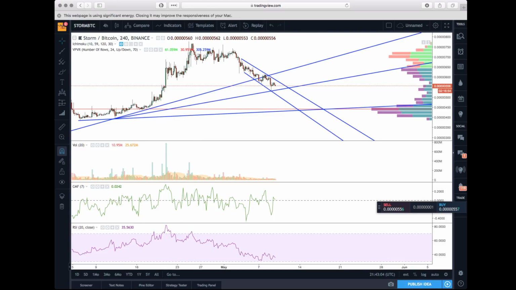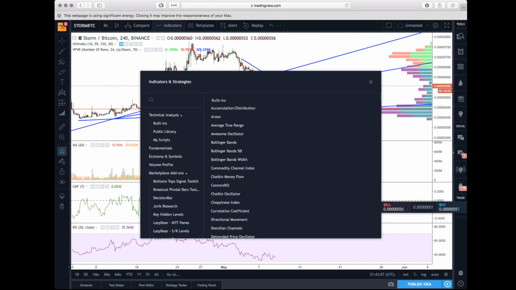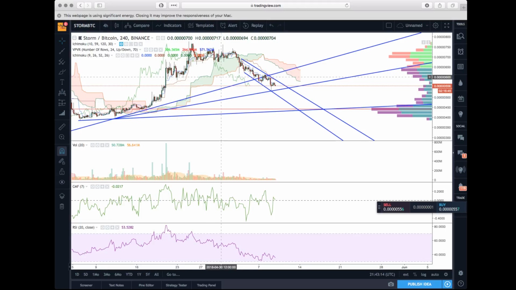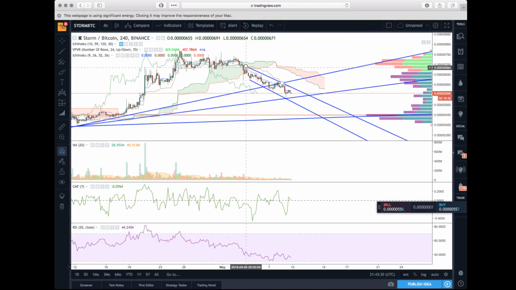That being said, let's take a look at what the Ichi's doing. I'm just going to pull up the default since this is a newer coin overall. So that's that same thing. We're seeing we had that TK cross back there. You can see again that would have been the place to exit. Because again, worst case scenario, if that TK cross had been invalidated, it would have come down, bounced off this cloud probably, and bounced up here, and then it would have had a bullish cross inside or above the cloud.